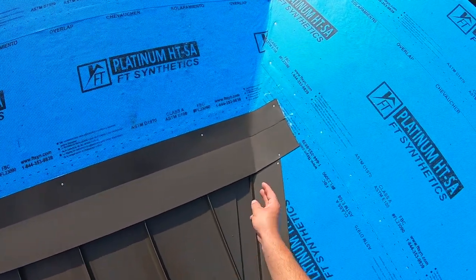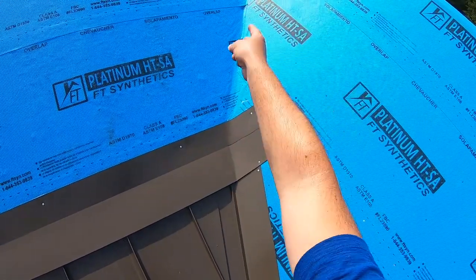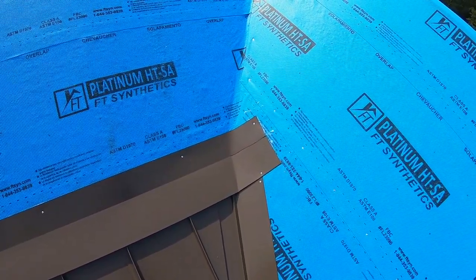Alright, so now all that's left to do to get all of our valley flashing set in place is to set this valley, and we're going to do that tomorrow or the next day.